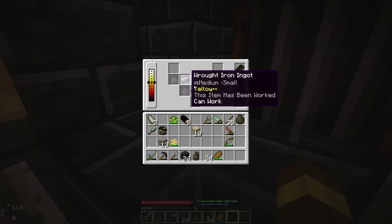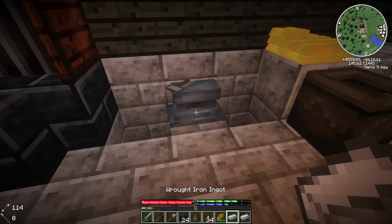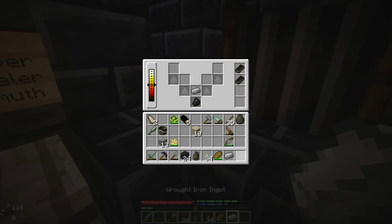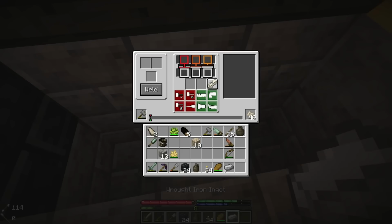So that's going really hot now. You may have to be careful, because if you've got iron sitting in there it might turn to liquid, so that can work. Let's take these out. I should probably have only taken 1 out, to be honest. Let's leave 1 in there to stay heated up. I had some weird glitch then. Anyway, pickaxe. This is the one I was making a pickaxe of. Good. Let's do a couple more punches.